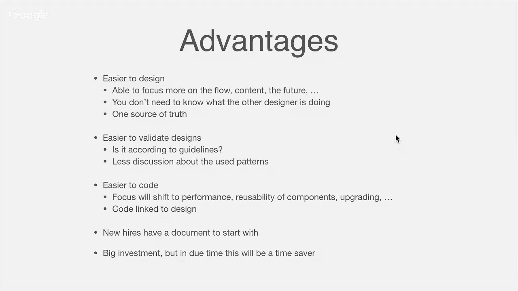Other questions? About the file with the guidelines, where do you store it and what kind of format is it? Is it on a server somewhere where everyone can access it? I've seen different things. I've seen online platforms like Confluence, where you just document everything. Some people use a Sketch file, which I'm not really a big fan of, or Figma.